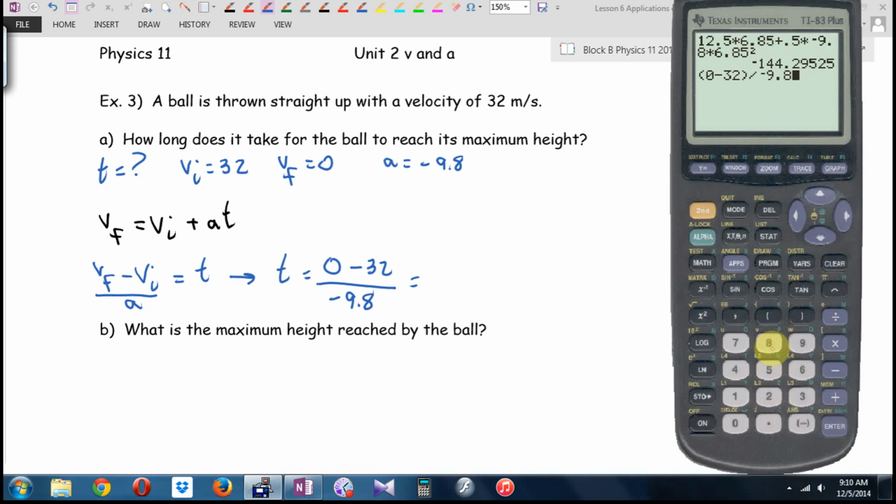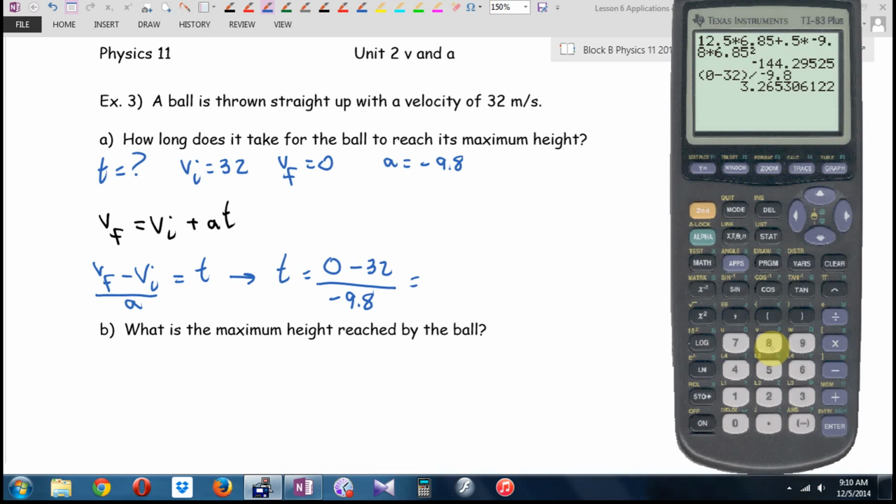I also heard somebody murmuring, you need to be aware, Amelia, there's a difference between a subtraction button on most calculators and a negative sign. Don't get them mixed up. Hey, by the way, by the end of this year, you'll be good with your calculators, which I think is a useful skill as well, especially in this technological age. You get 3.2653, that?